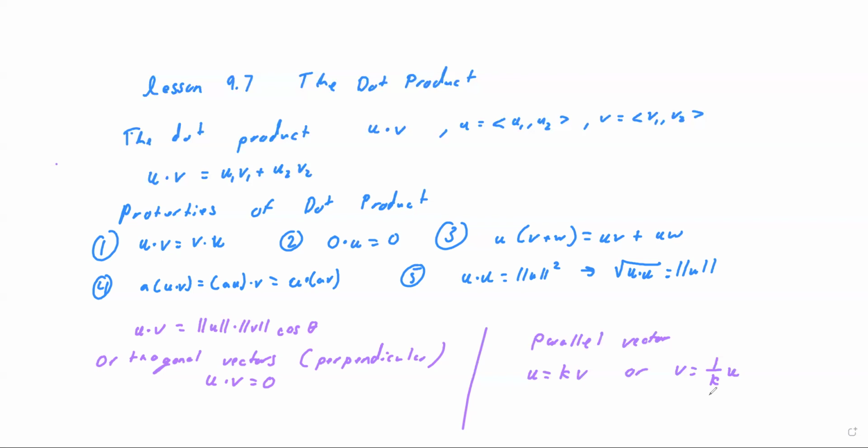So when you're trying to determine if something's perpendicular, parallel, or neither, you start by determining, well, is it perpendicular? Because that's super easy to determine if the dot product is 0. And if it's not perpendicular, then you start looking at the vectors going, all right, can I pull a scale factor out and then be left with the other vector? If I can, then I know it's parallel. If that doesn't work, then it's just neither, and we'll talk about some of those throughout the day.